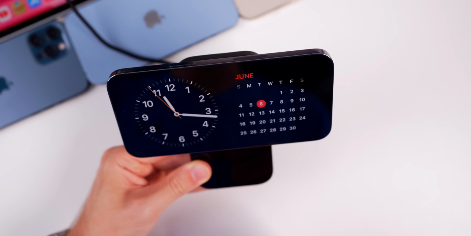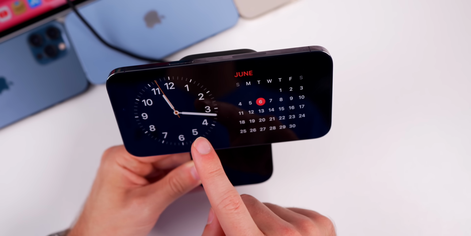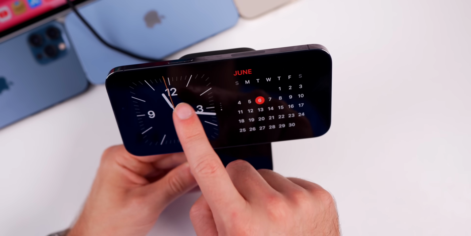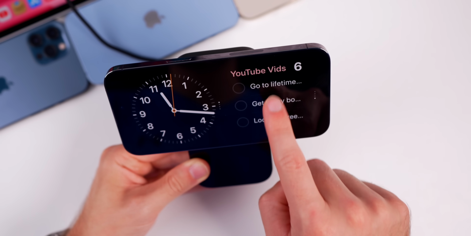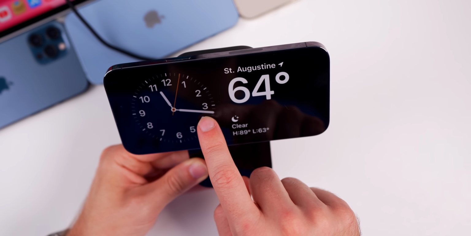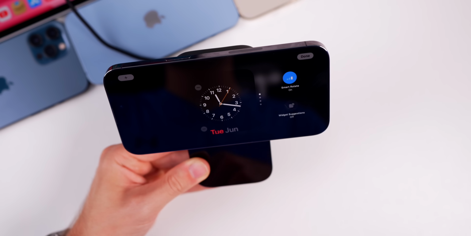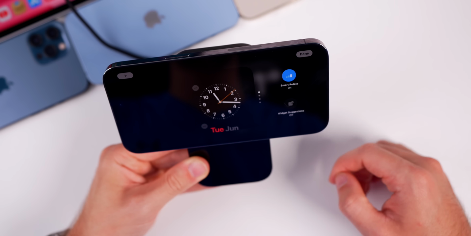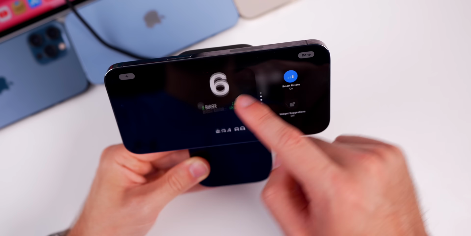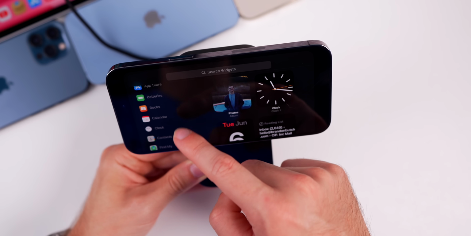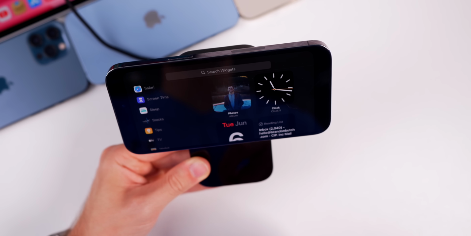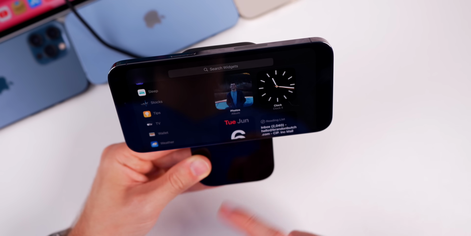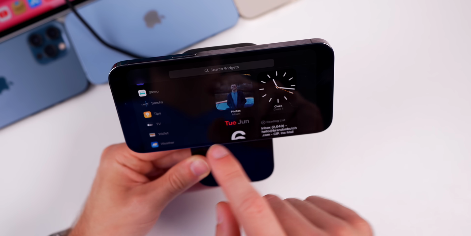And what's awesome here is that these widgets are fully customizable. So we have 3 different pages. So this first page, we can go between our different widgets right here on both sides. And if you tap and hold, you get an option that's very similar to what we see on the home screen, where we have the ability to smart rotate. We have widget suggestions, and you could add different widgets here as well, like batteries, books, you even have third-party ones, and even live activities can show up here on this standby mode.